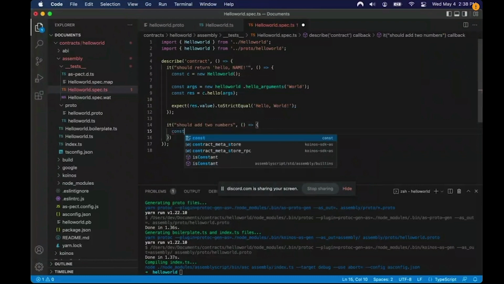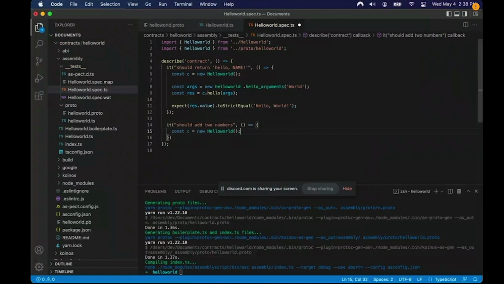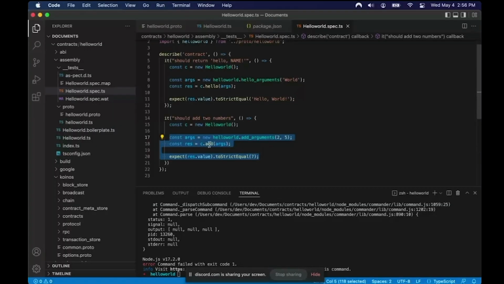So first I need to make sure that I instantiate my contract. So my contract is still called the same. What I did here is I instantiate the contract. Most likely you'll have to do it every time.